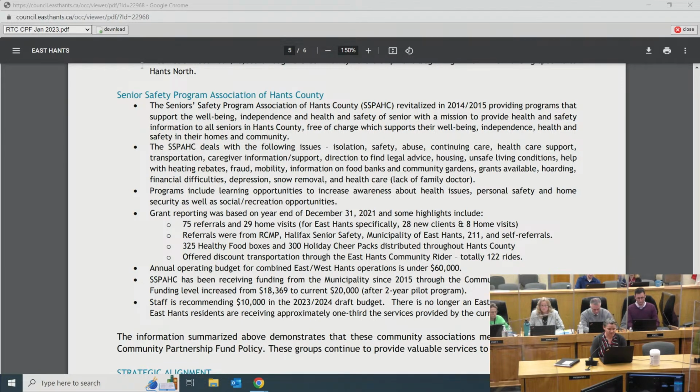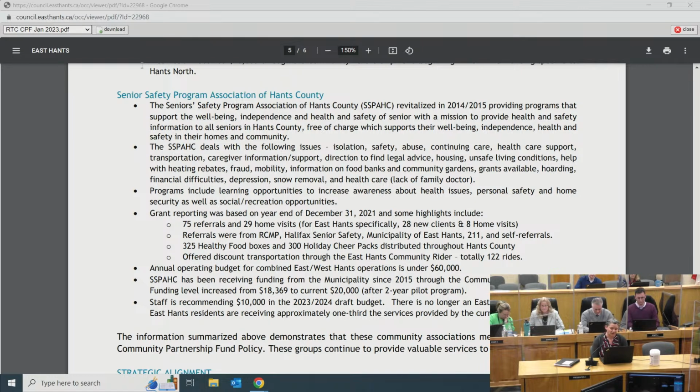I reached out to the organization recently and asked them about their funding, their activities for last year, and they said that their 2022 numbers weren't official, but she was working on it, and they would be very comparable. They did have some great success in some programming, working with the RCMP on a police academy program for seniors and things like that, and they do have some great programming planned for 2023.